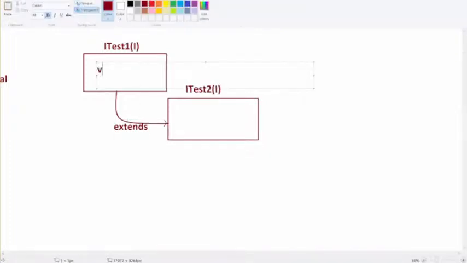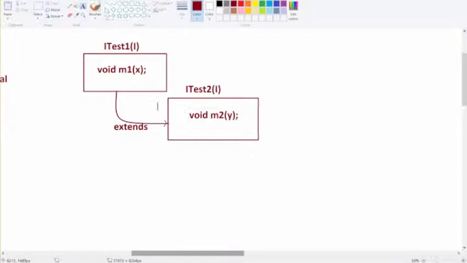Suppose here void m1(x), void m2(y). So interface to interface, what keyword? Extends keyword. Class to class extends, interface to class implements, and interface to interface it is extends.